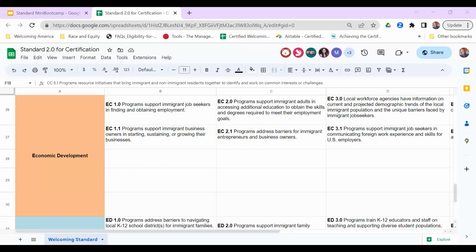If you don't have a community college, sometimes it'll be met, perhaps by a nonprofit partner or even a university, but really thinking about filling some of those gaps, whether it be English or perhaps a credential or other types of support to help get people into the job and labor market. And then we have addressing barriers for immigrant entrepreneurs and business owners. So, we're moving a little bit here from that 1.1 supporting immigrant business owners to now being able to identify what those barriers are and being able to address them.